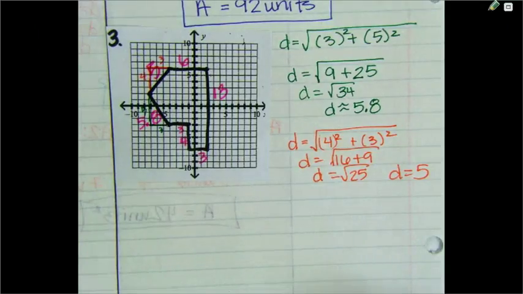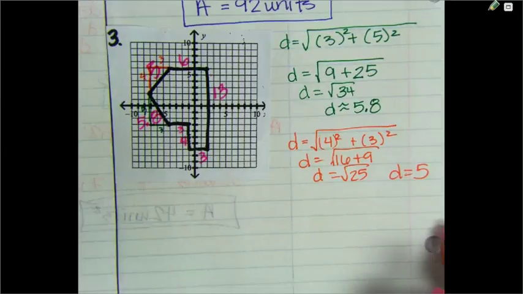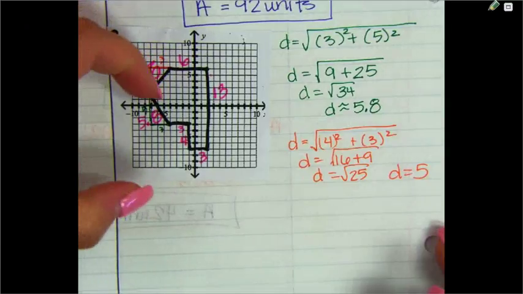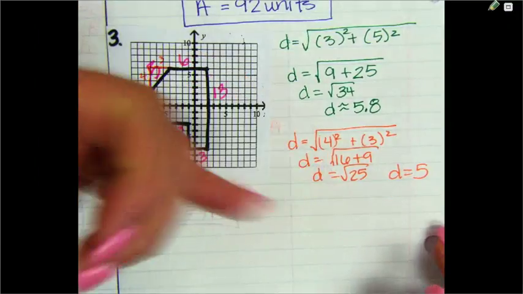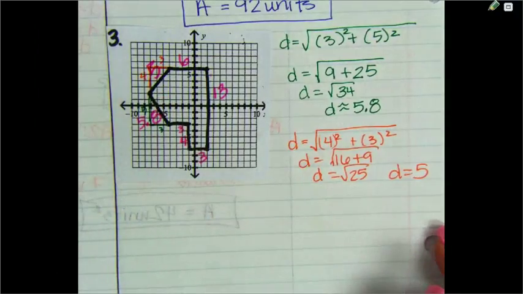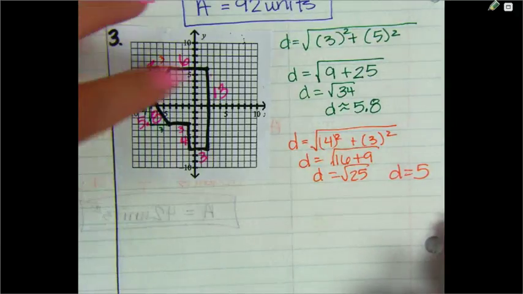Who got it right? Good. If you messed up, did you count wrong? Yeah? Okay. Oh, no. Yeah, we're not done. If you accidentally do your rise squared, run squared wrong, like you miscounted, you counted 5 instead of 4, and then you got a different answer, but the rest of the problem's right, you're not going to lose as much credit, okay? You'll lose a little bit, but not a lot. If you don't do any of it, then obviously you're going to lose a lot of points, right? Okay, now what?